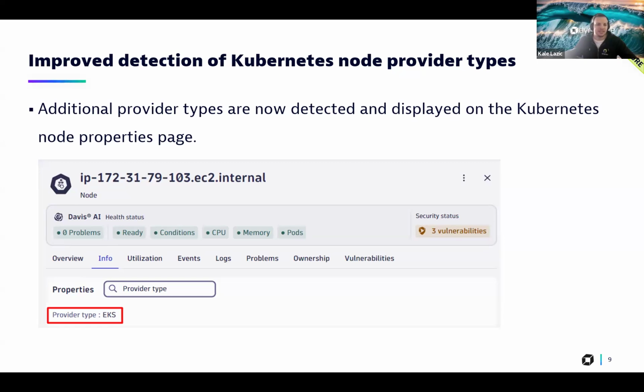And as you can see here on the slide, when you check inside a Kubernetes node, the info tab, you will find different properties. You can also filter the properties, and then you will see the provider type. And now with this new feature, we have more granular values for the provider type.